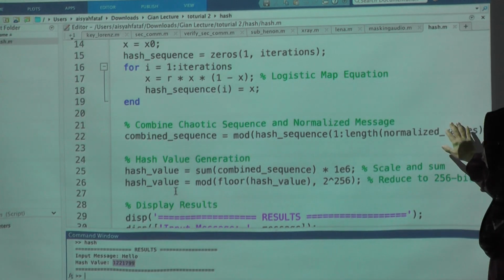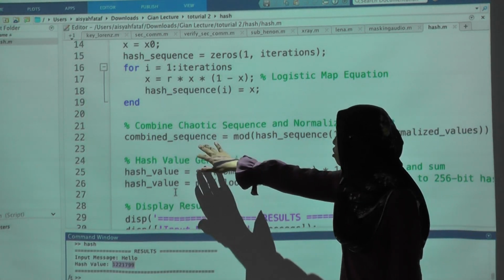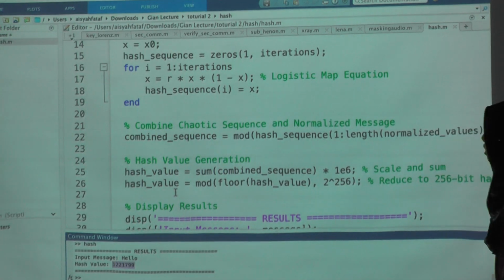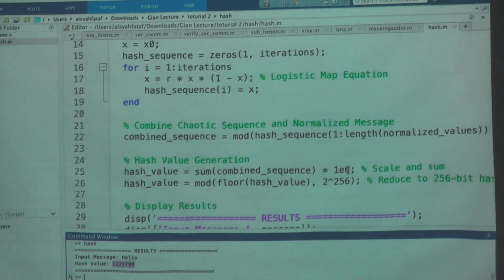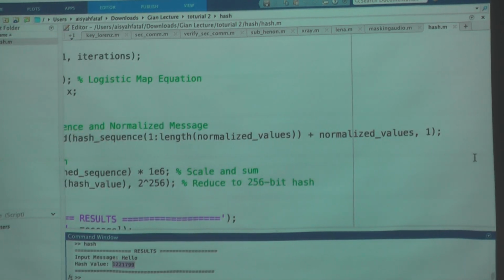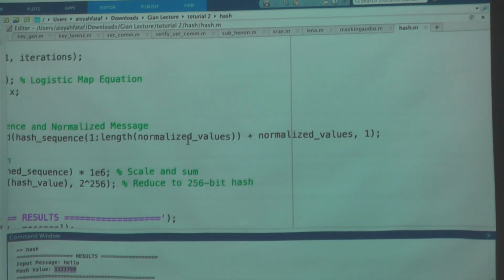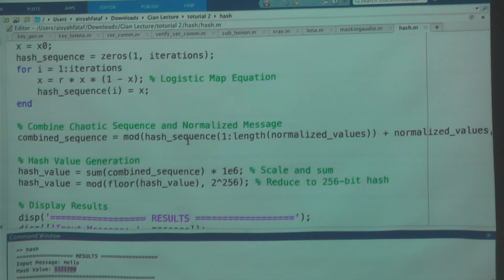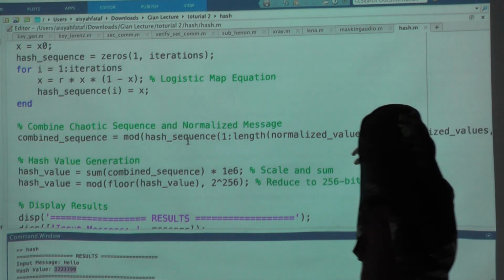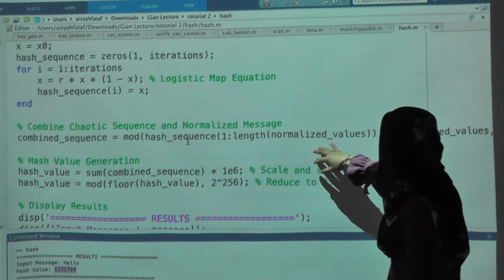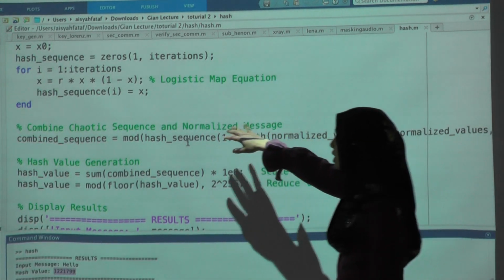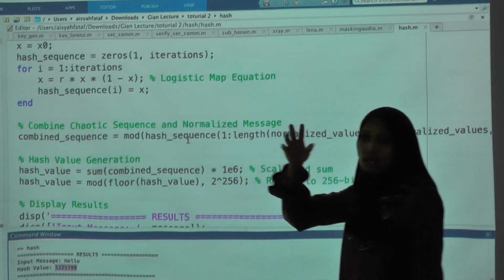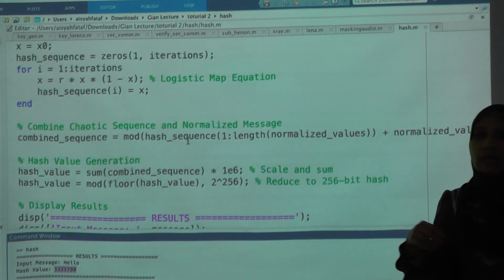So we use the mod 1 here, to combine the sequence, because when you use this combination of kinetic sequences, we will have a decimal number.